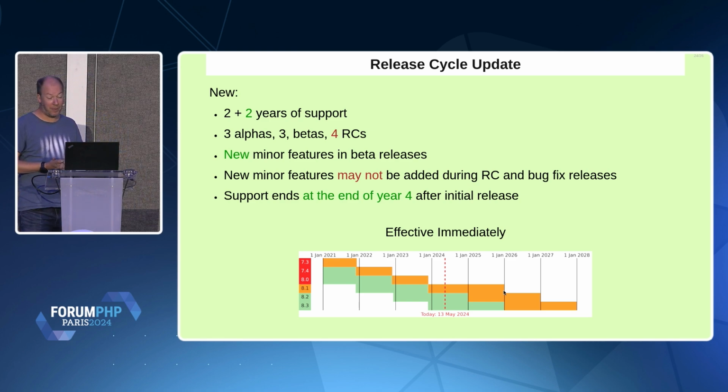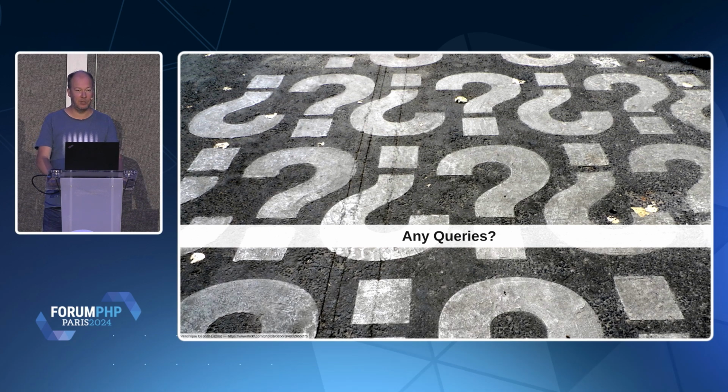So that means that from PHP 8.1, you now get 2 years of normal support plus 2 years of security support, and that will continue from now on. So I think that's a nice compromise for the people that really don't want to upgrade, but really should. Of course, that means that Linux distributions can still support all the PHP versions for a lot longer than that if they want to. All right, that's what I had to talk about so far.